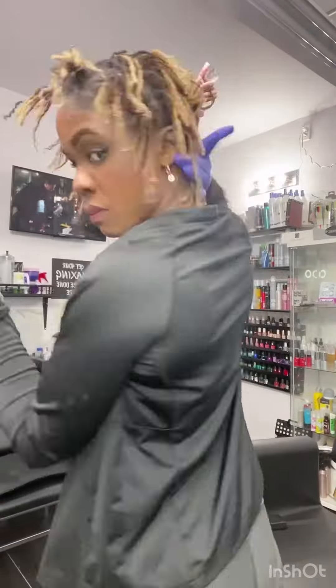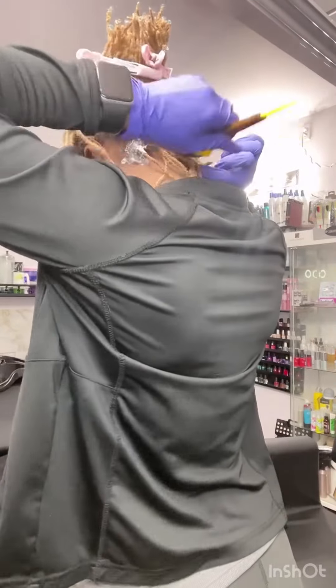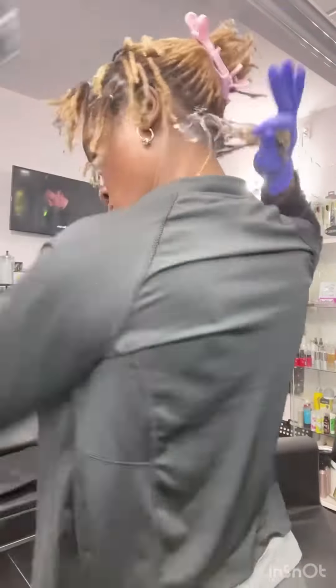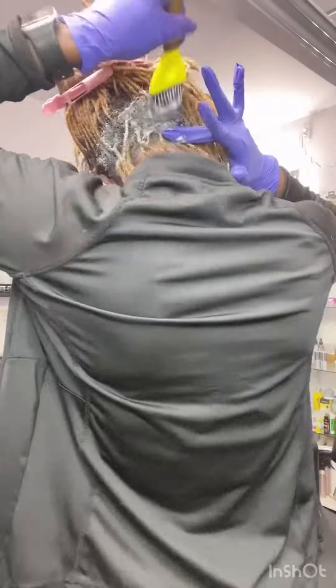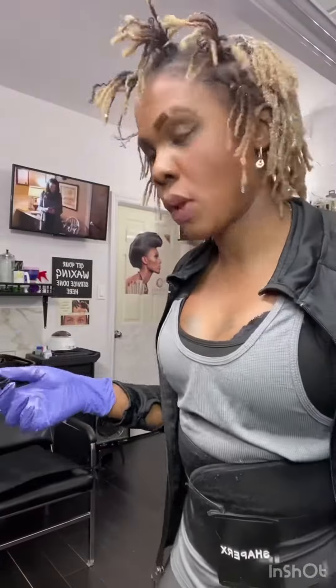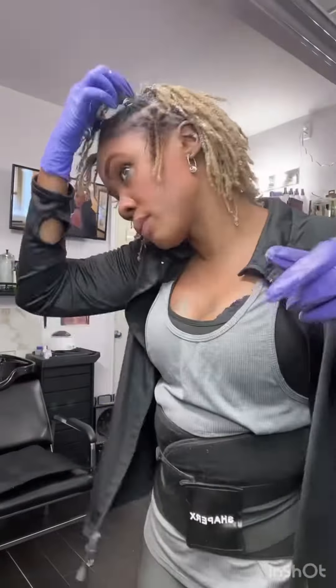Now that I have six rows at the front controlled, I'm going to go ahead and mix my product and start applying it from the back of my head. I start at the roots and take my time, using the mirror to check gradually because I don't want any black-out spots or patches in the back. Then I use my fingers to massage the product into the roots to get it all the way in there — as you can see, I have good coverage.